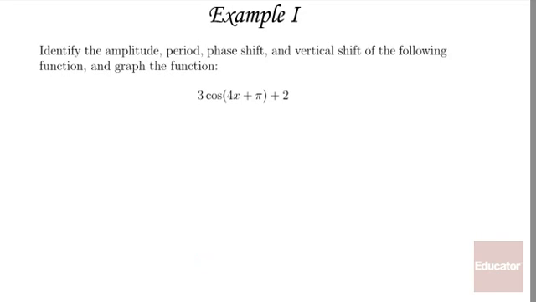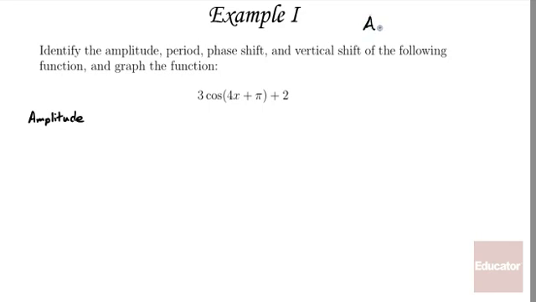So in our first example here, we're given an equation 3 cosine times 4x plus pi, all plus 2. And we have to identify all these various things, the amplitude, the period, the phase shift, and the vertical shift. And then we're going to draw a graph of the function. And the key thing here is that if you identify these things in order, then it becomes very easy to pick them out using the equations, and then the graph isn't too hard as long as you do all these things in order. So the amplitude, remember, that's just the number on the outside, the a in the original equation.